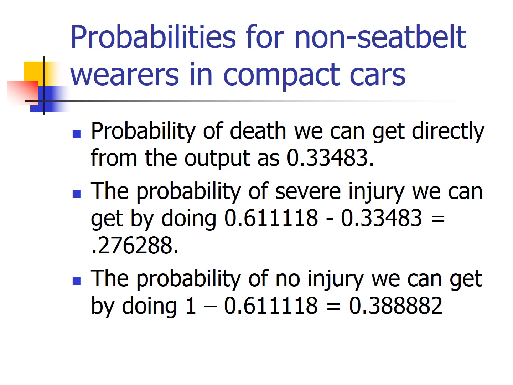All right. Any questions? Good. Then what I want you to do yourselves is fill in the probabilities. There are still 6 remaining probabilities. I think it would be seatbelt wearers in large cars and non-seatbelt wearers in large cars. So make sure you do those other probabilities. If you're not sure about those, then try to solve them and shoot me an email and say, hey, I think this is what they should be. Do you mind letting me know if I'm correct? And of course, I would be happy to let you know that in fact you are.